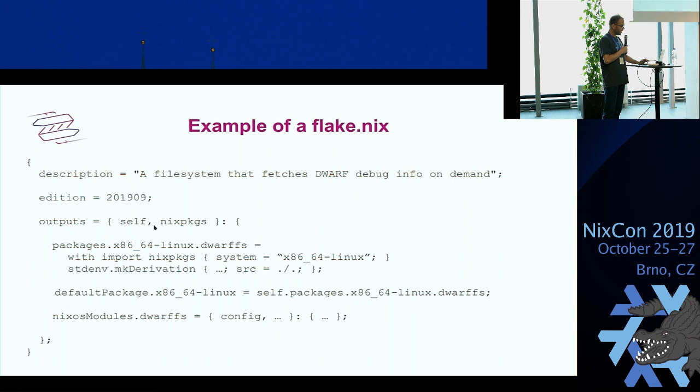The flake has some dependencies. Well, actually it has only one dependency, and these are passed in as function arguments. And those are other flakes. So there's one called self, which is just this flake itself, so you can refer to the flake's own outputs. So for example here we're referring to self.packages, which is actually this thing up here. And that's sometimes useful for referring to some metadata of the flake. But the main thing here is Nixpkgs.